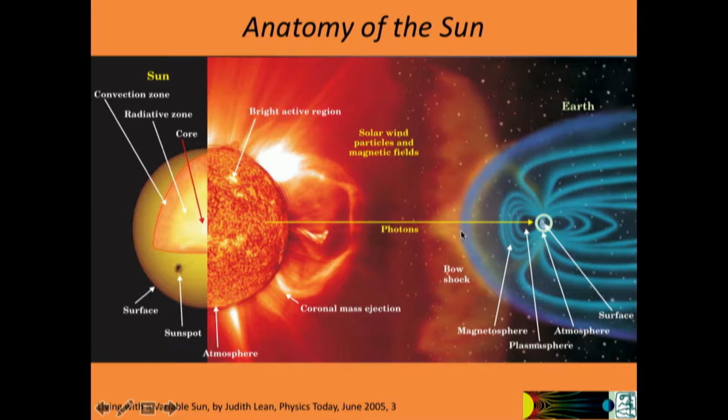Every now and then, the magnetic fields will be oriented such that the coronal mass ejection can partly penetrate the Earth's magnetic field. And when that happens, it will compress the Earth's magnetic field and cause a magnetic reconnection on the far end. That will send charged particles back toward the Earth, and that's when we get aurorae. That's when we get the light show. Those charged particles will excite the Earth's upper atmosphere and make it fluoresce.